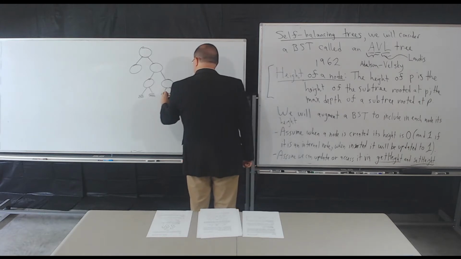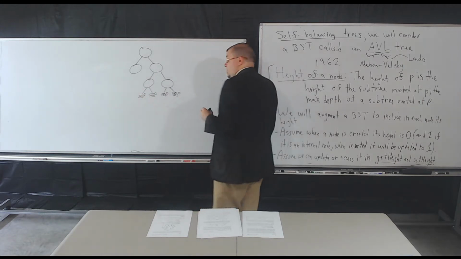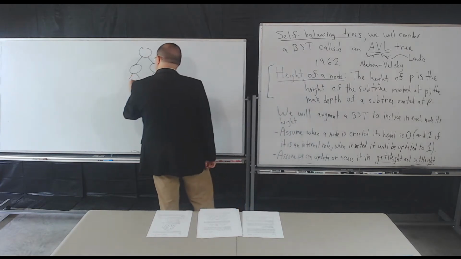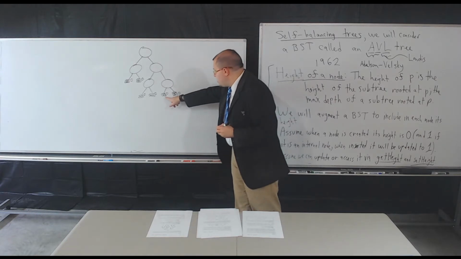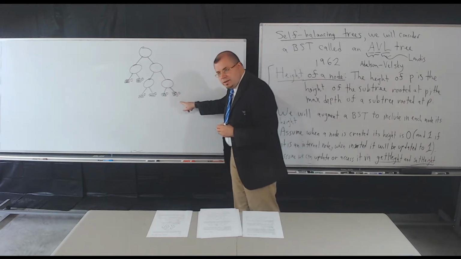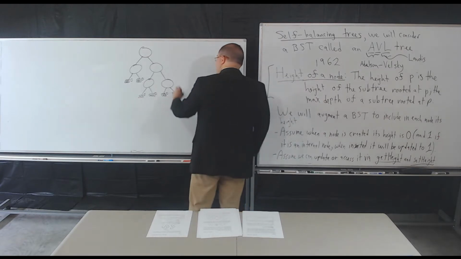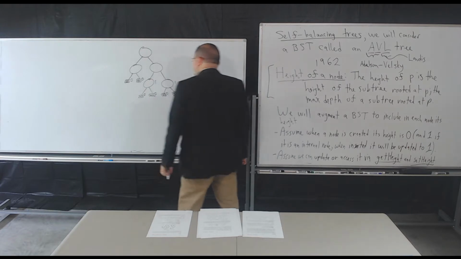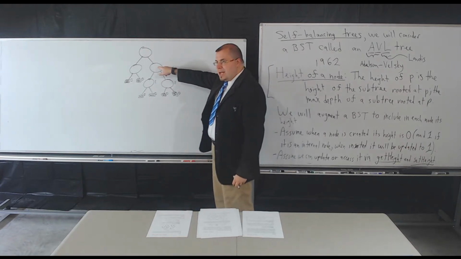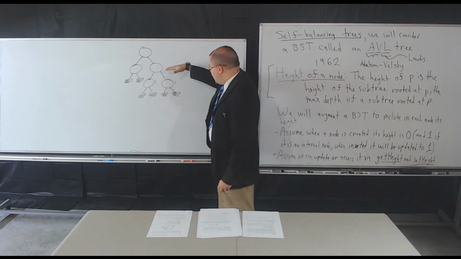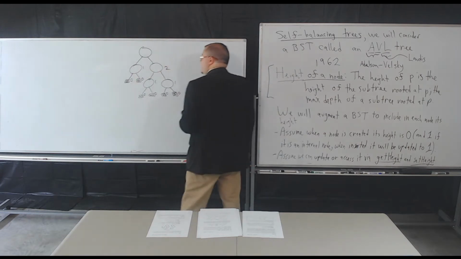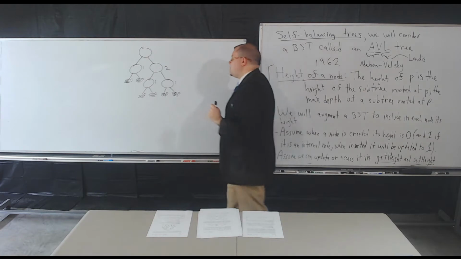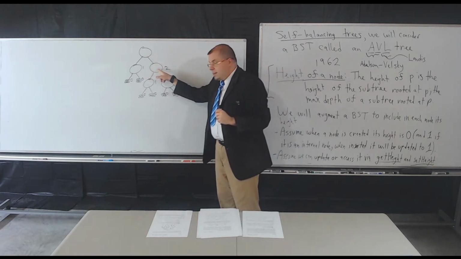Imagine each one of the leaf nodes has height 0, which it does. This has height 0. Don't forget the leaf nodes on this one. These all have height 0, right? So what's the height of this node? Well, it's the maximum of the height of its children, by our definition, plus 1, right? So the height of this node is 1. The height of that node must be 1. What's the height of this one? Well, it's the maximum, again, of the left subtree's height and the right subtree's height, plus 1, right? So this height would be 2. The height would be 1 here. And what's the height of this node? Well, it's the maximum of the height of this node and that node, plus 1, right?